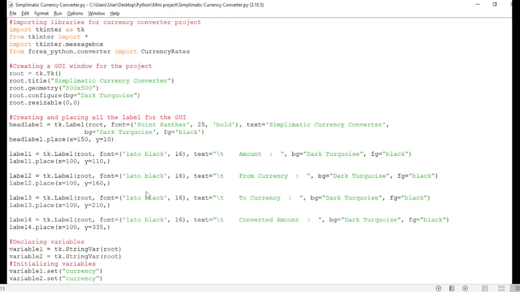As we can see, the head label will be Symplectic Currency Converter, and the other four will be labeled as amount, from currency, to currency, and converted amount. So we can see all these labels once we run this code.